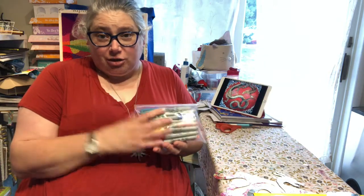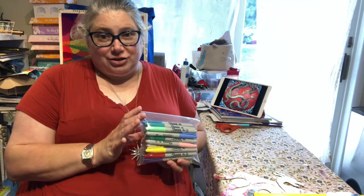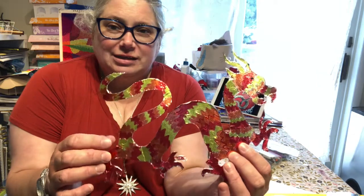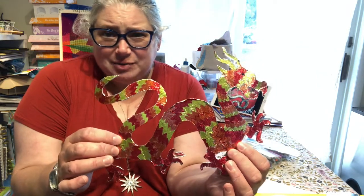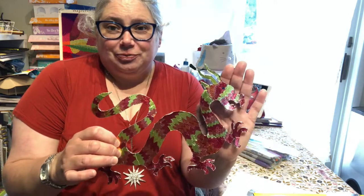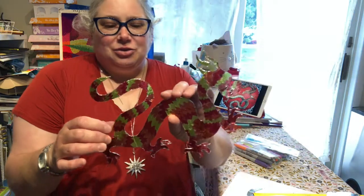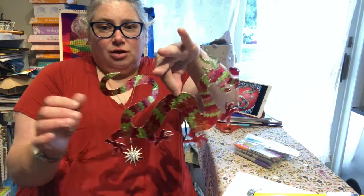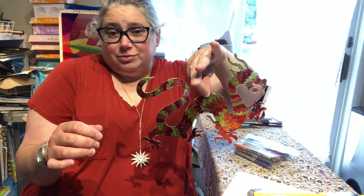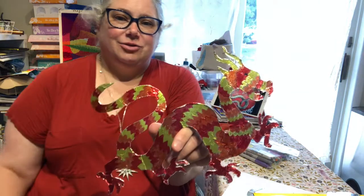I swear by Sharpies, but you can use any permanent marker on the tinfoil, and it's just going to be really colorful and shiny. So the pattern that I did was just kind of a series of scale-like shapes, and I used a limited palette of red and orange and yellow. And then I just put on a little dotted eye that I thought was cute. So you can put a little hole in it and hang it. It can sort of dance around. Or, you know, put it on the shelf, do whatever you like with it. So this is the Tinfoil Dragon.